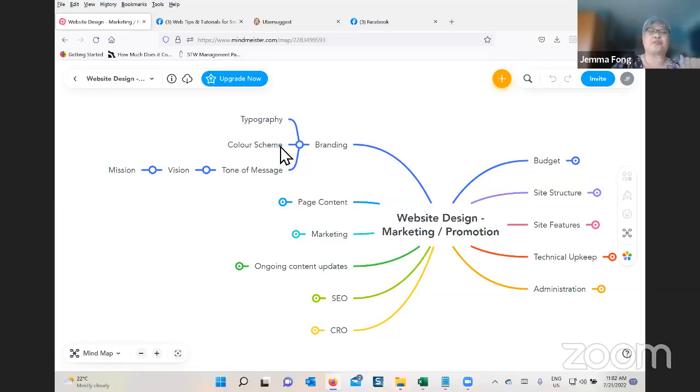That should be highly visible on your landing pages and on your website when you're talking about your products and services. The next thing is having a consistent tone of message, which can be drawn from your mission and your vision statement, and just ensuring that whatever you're writing for whatever asset or deployment that you're going to do, try to keep the same tone of message.